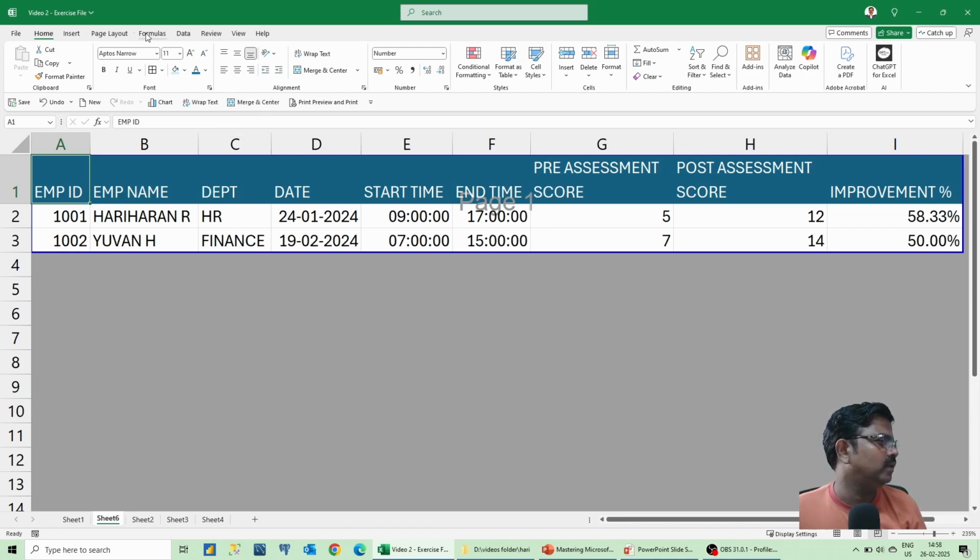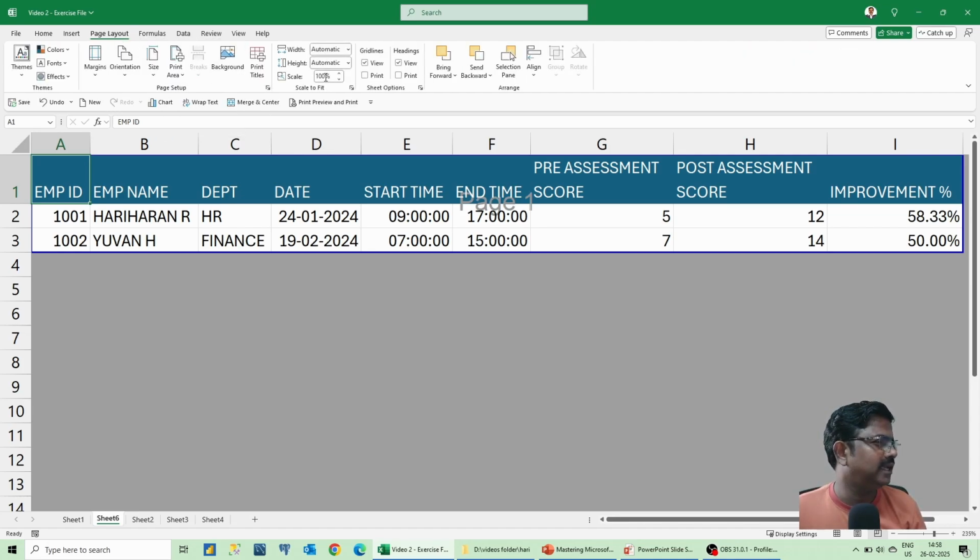So when I do that scaling, if it comes down to 60%, then the font you will see on the paper will be 60% of 11. Like 7 or 6 or 8 is the font size which will be printed on the paper. So you need to be very cautious.